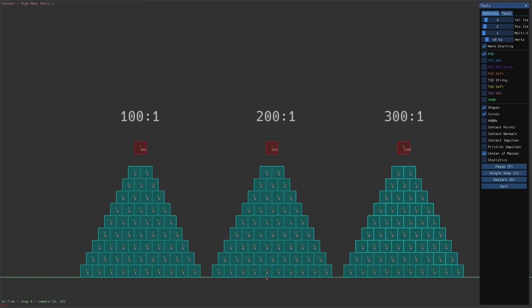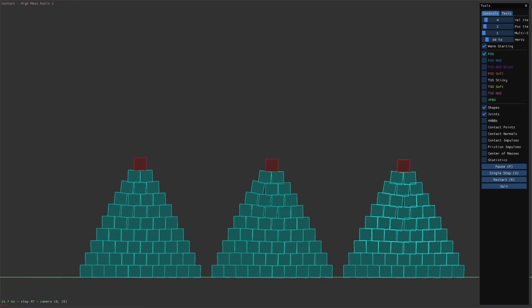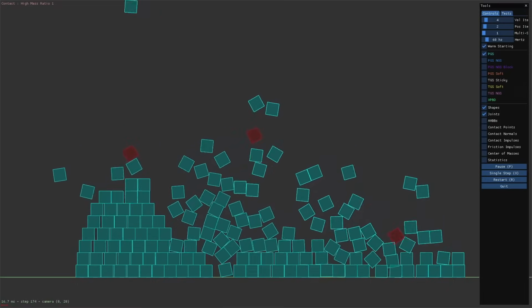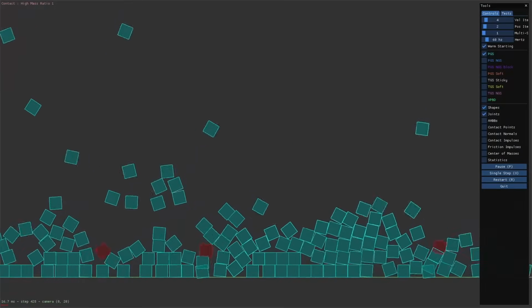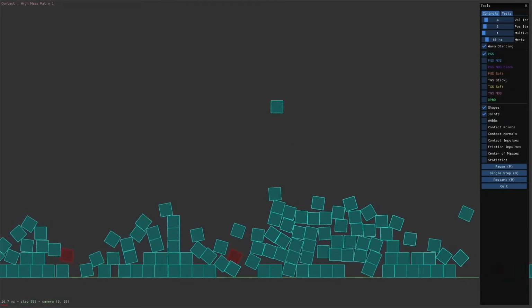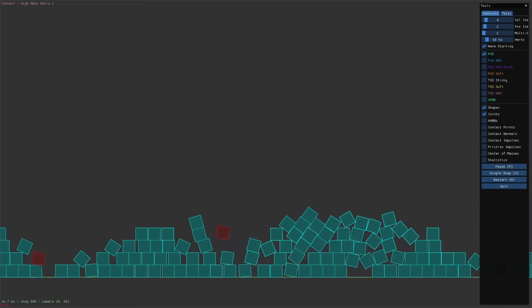And let's see how the PGS solver does. I've kept those high mass boxes red so you can follow them. Yeah, so PGS is not really handling high mass ratios.